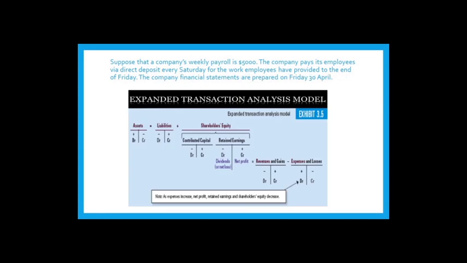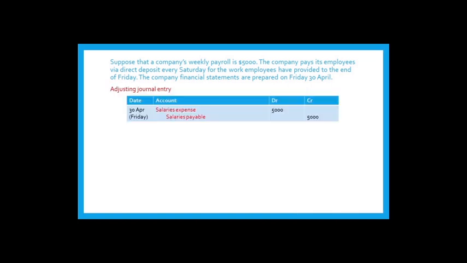So, therefore, by credit and debit rules, we should know that the 2 accounts affected here are an expense account known as salaries expense, which increases for using the expense of the workers now. This is on the debit side. And a liability account known as salaries payable, which increases as we now must owe our workers. This is on the credit side. The adjusted journal entry is therefore recorded as shown.